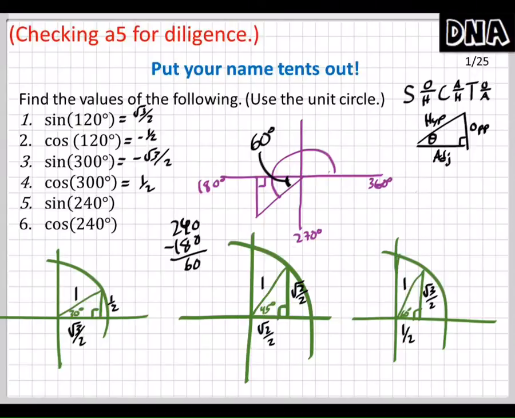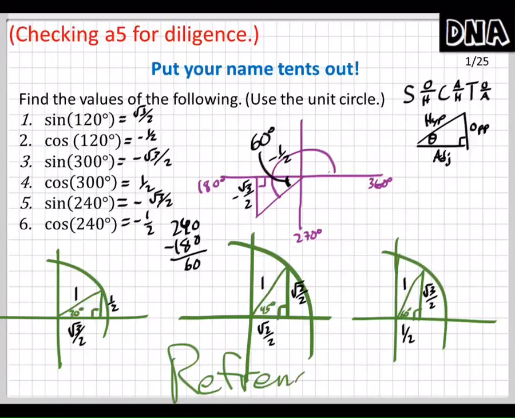Okay, now the side measures, let's do this really quick. Negative 1/2, negative rad 3 over 2. I got that by using our 60-degree triangle down here. And so our answers are negative rad 3 over 2 and negative 1/2. Now, if you're writing stuff down, make sure you know that these right here in green are the reference angles. What are our reference angles? 30, 45, and 60. 30, 45, and 60 degrees are the reference angles.